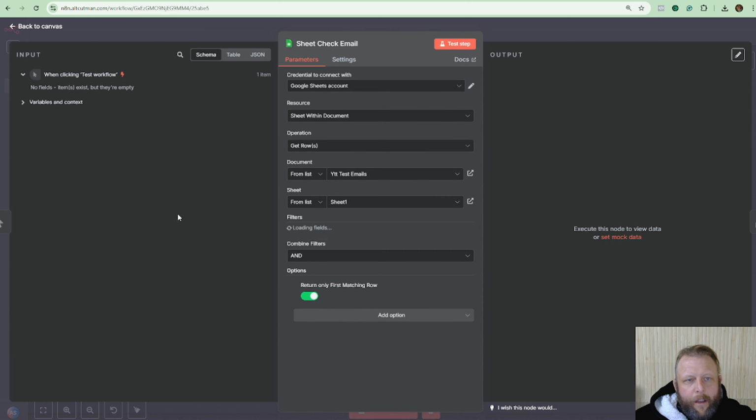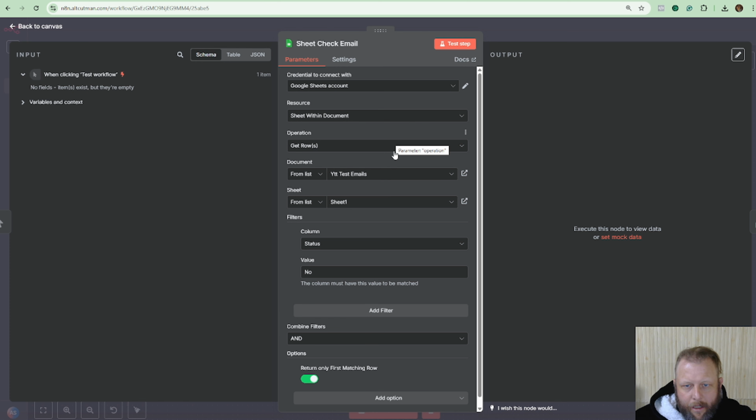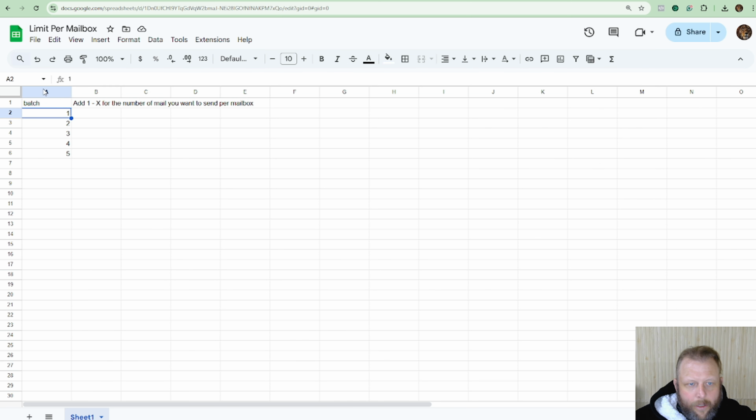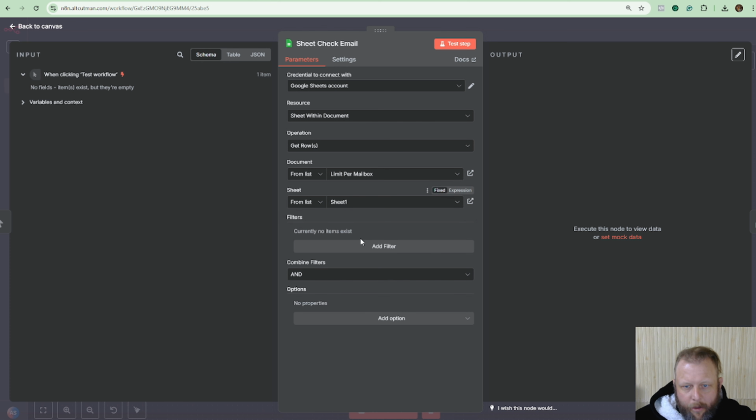So for this, I want to look in this page. So I'm going to come through or sheet. And I'm going to say the limit per mailbox, because that's what we have. Limit per mailbox. I'm going to choose the sheet. It's going to be sheet 1.